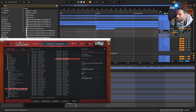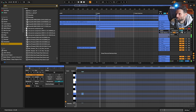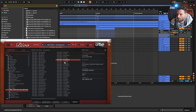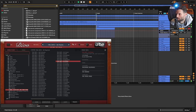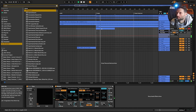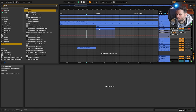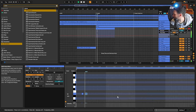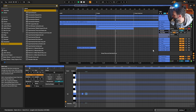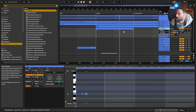That's interesting, so let's see how it sounds in the mix. It works, but let's just try some other ones. Oh, I really like that one. I'm going to go to that one. Maybe with a bit of reverb on it. Yeah, that's got some really cool movement on it.